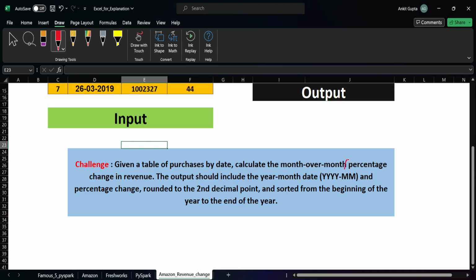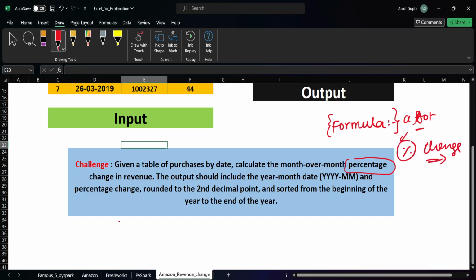So basically I picked this problem because the formula which we will be using here will be used in a lot of questions I have seen, where this formula gets used, right? Percentage change basically. So that's why this problem becomes a very generic and important problem which covers a lot of questions. In a very big problem also, this can be a smaller piece of that very big problem. So that's why this problem is very important.